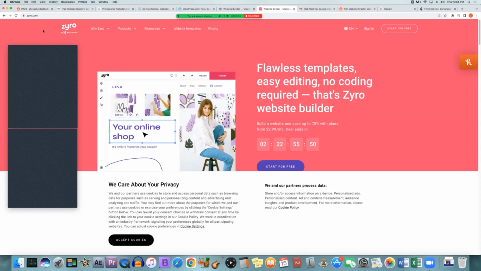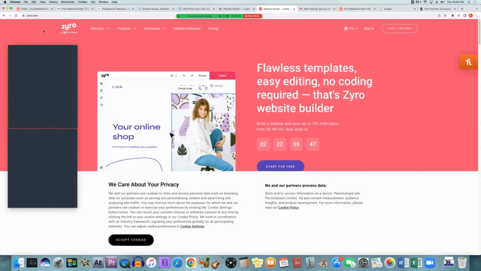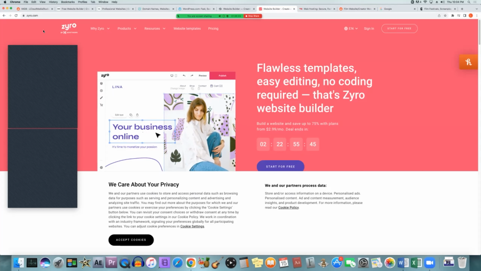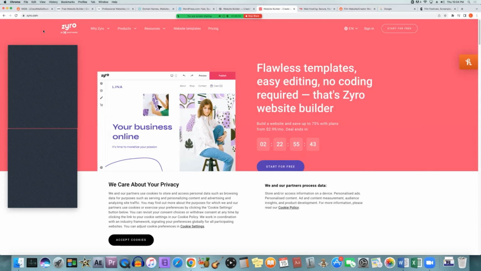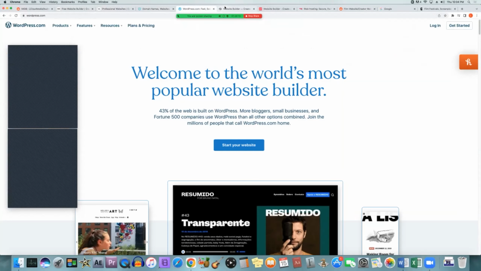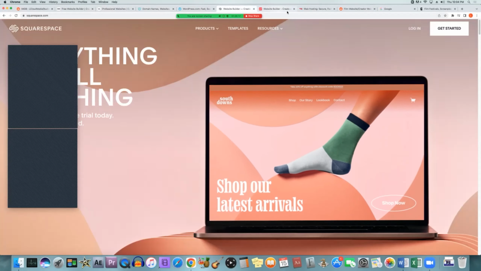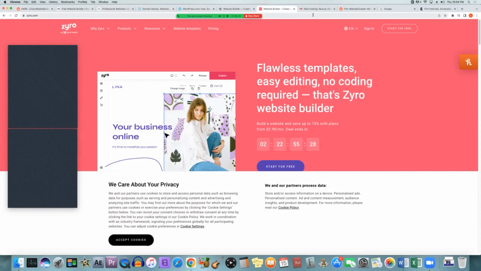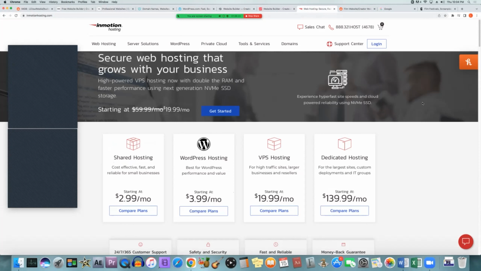And then there's the website builder software or hiring a developer to create it. Using a website builder is the cheapest way to build a website though. And a lot of these like Wix, web.com, GoDaddy, WordPress, Squarespace, Zyro, and InMotion Hosting, they all have their own, or they connect back to WordPress to allow you to build it either free or with some kind of subscription service.